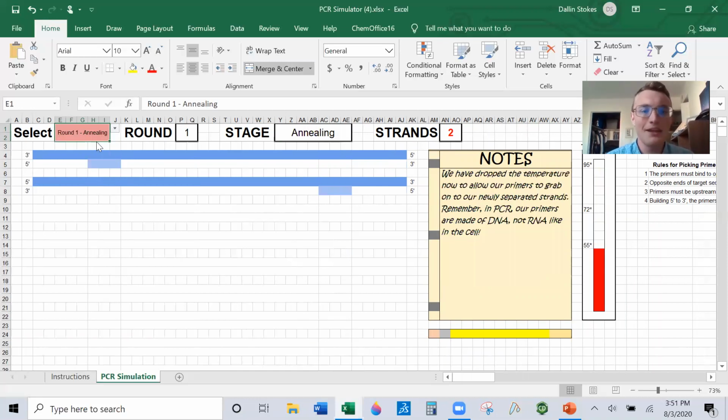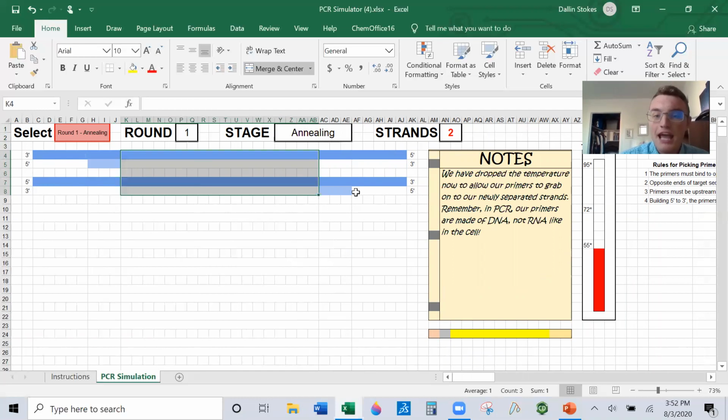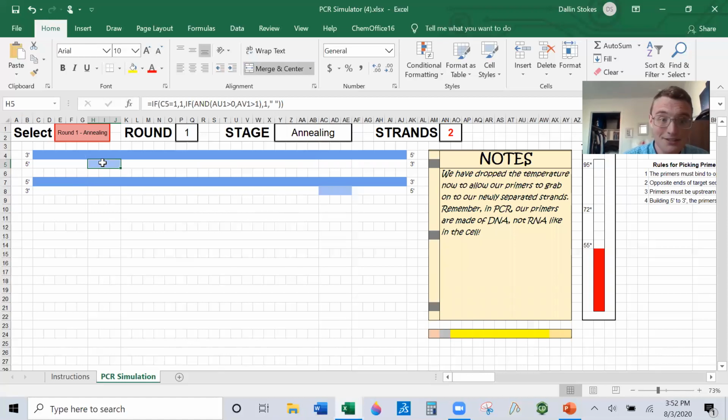So we've designed our primers well in this case. So we cooled it down to 55 degrees. Now notice this was our target sequence here in the middle. And I have one primer that's binding up here, so upstream of the target, and another primer that's binding on this strand that's going to bind upstream of the target. Now, we have to make these strands longer.